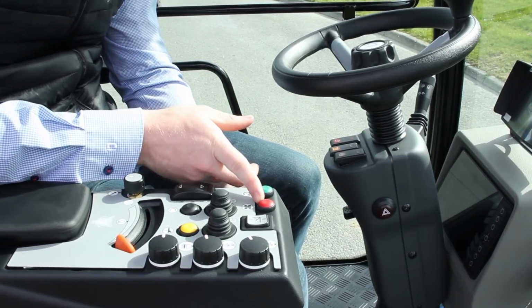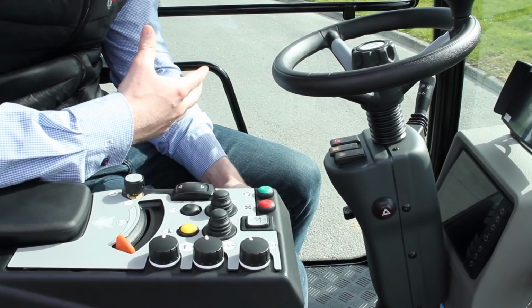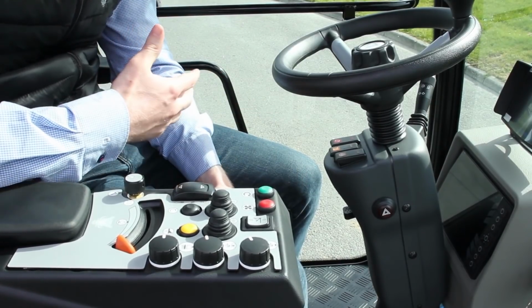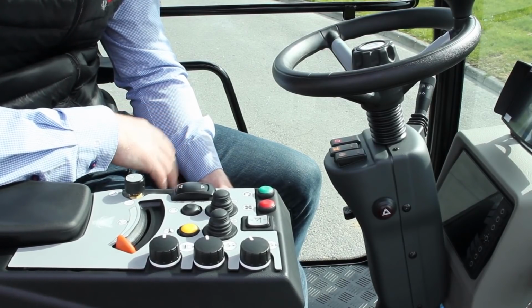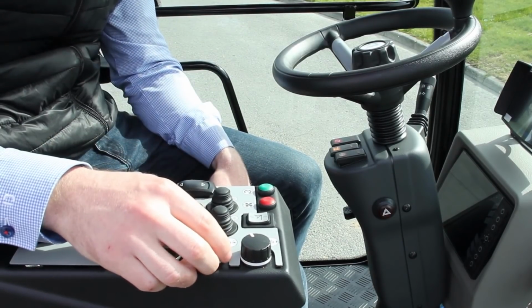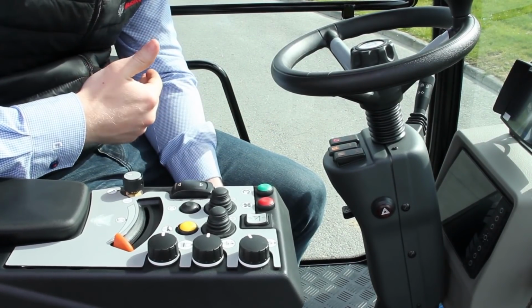Over here, you have your boost mode for your fan. If you are going into a particularly heavy part of sweeping, and you've got gravel to pick up, let's say, you can switch that fan into boost mode. That will put it up to its absolute maximum and give you amazing performance on the suction. When you're finished, you just press it and it'll go back down to the preset setting on this knob.